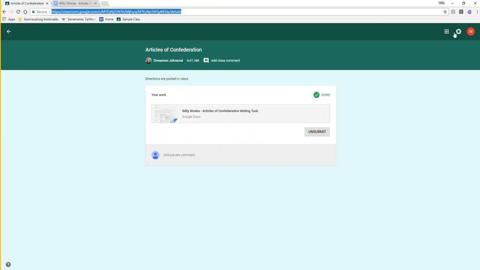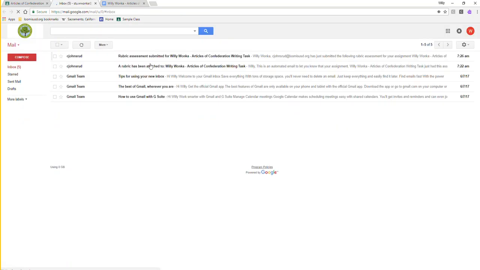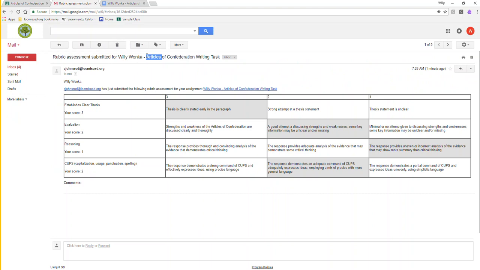In addition to that, if I were to go to email to check the email as Willy Wonka, I would see that I have an email from my teacher with the information about the rubric. And that would be right here. It says rubric, here you go. Your score looks like this. So it's a nice way to give students feedback right away instead of them having to wait for you to return the pile of papers, which sometimes takes a little bit longer than we'd like, but the work's right there. So that's it.